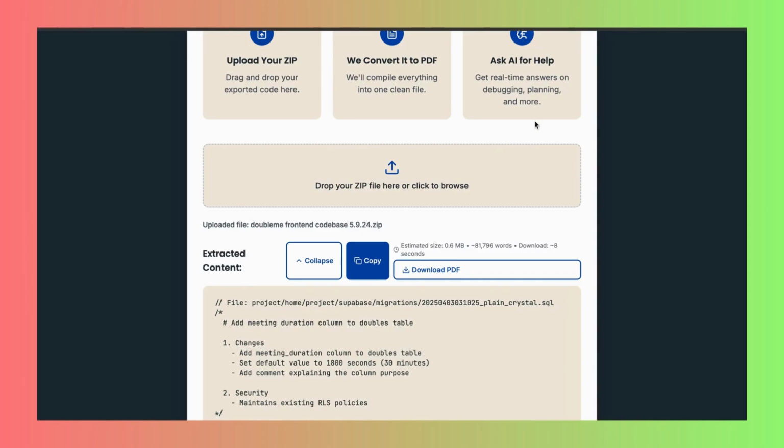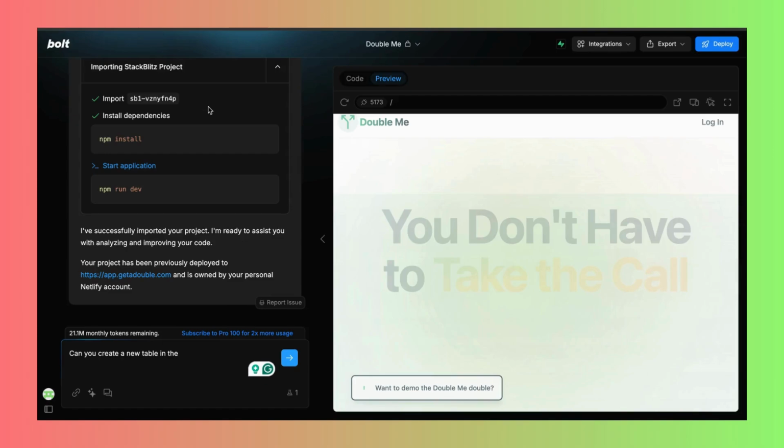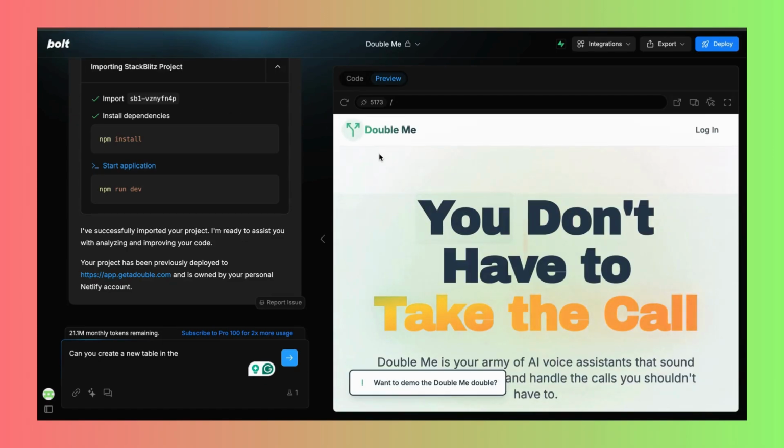But right now, I'm building this out because I sold Double Me. Not the company. I sold it to our first customer, which is going to be a VC fund, and they're going to use us to do their due diligence. So they'll basically have the founders call or schedule with their Double, and work through the diligence process that way, which I think is going to be pretty cool. That's kind of how I envision it. I thought it'd be great for VCs and journalists who get a lot of pitches. Anyone that gets unsolicited pitches is probably great for Double Me. Anyone that wants to do founder-led sales but doesn't have the capacity to hop on the phone with everyone, that's also a great place if you can get people to schedule with you, or you can schedule with them.